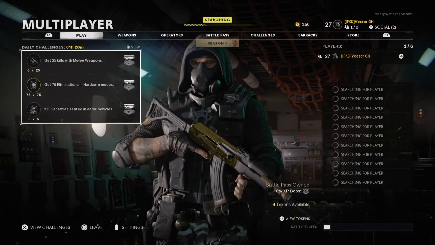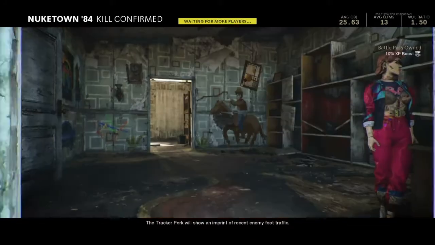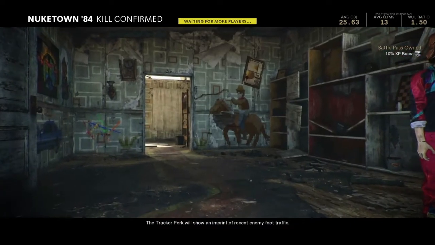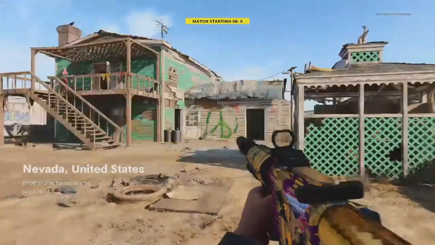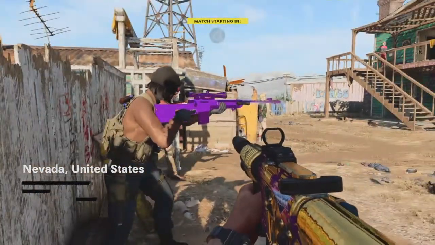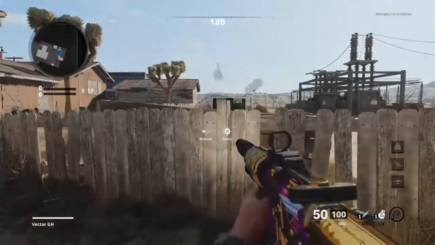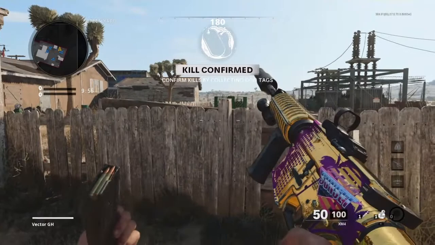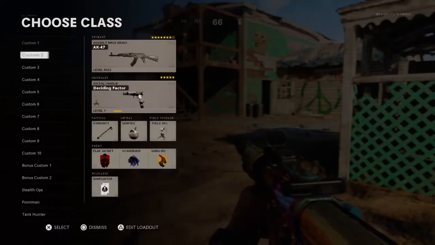But yeah, let's hop into Nuketown and just see what this XM4 gold looks like and use the QBZ. Alright, first, the XM4, I just wanted to see what it looked like with this blueprint on it. Okay, not bad at all. This dude over here with Plague Diamond trying to flex, but it looks nice with all the stickers on it. Sadly, it doesn't cover the suppressor. Damn, that looks nice.